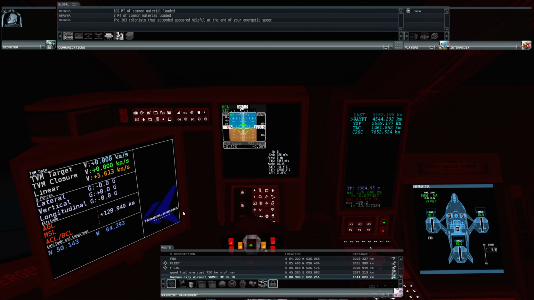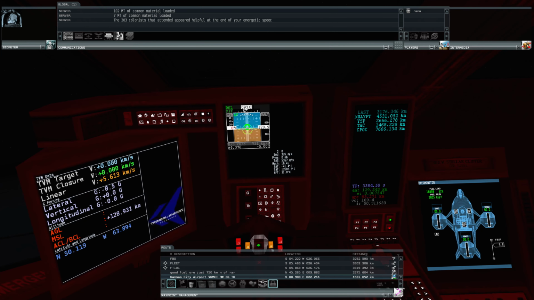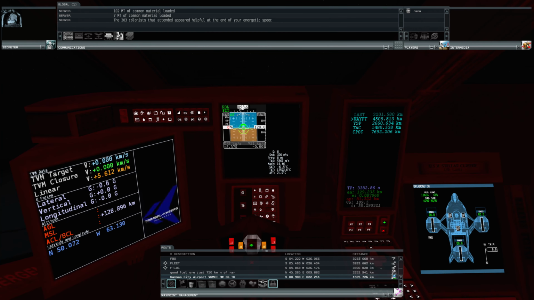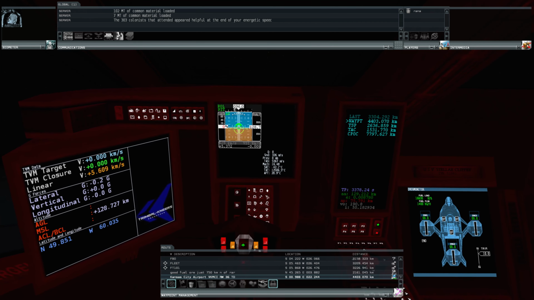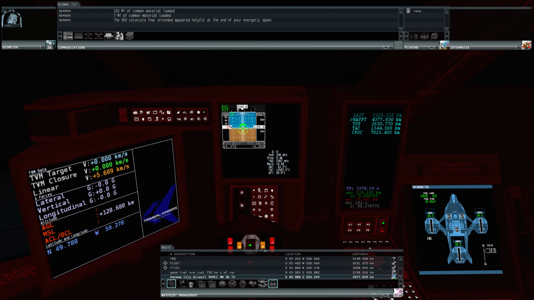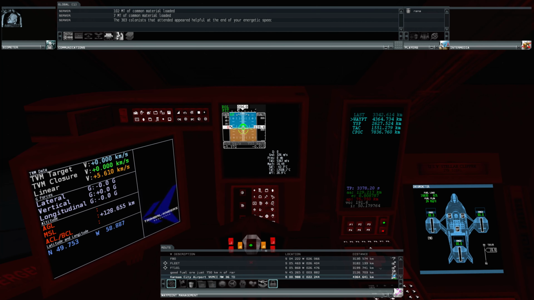Relative to me, the planet's turning, but realistically, the planet is there, and I'm going a great circle route over the top. Okay. So this is what I'm going to keep doing. I'm just going to keep pressing, in this case, the right thrusters, because I'm going to have the planet turning underneath me.